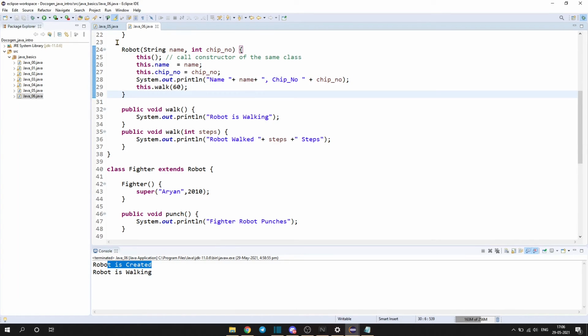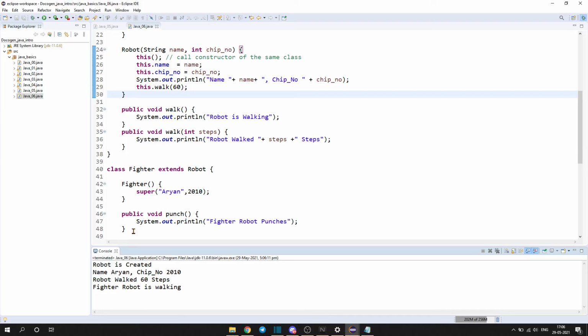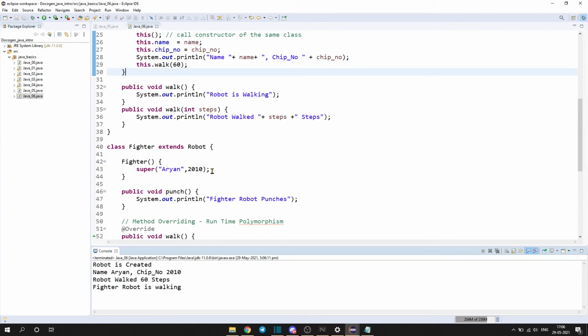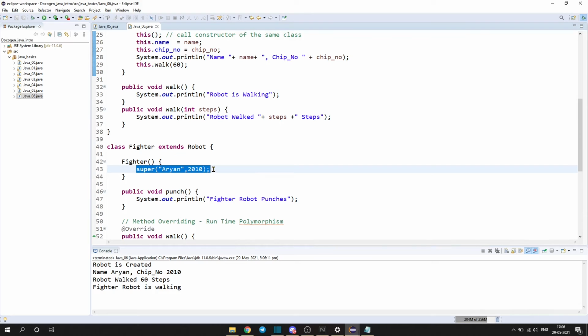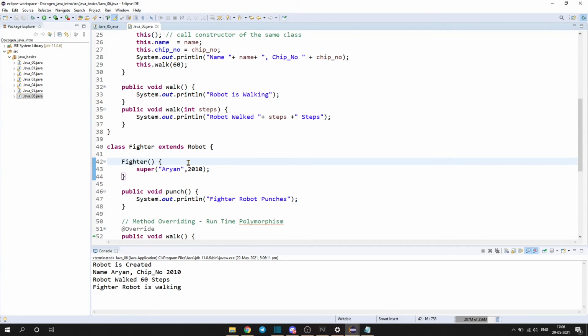If I run it, see, it gave me this name, RN, and everything. Because this is the child class, it's going to call the parent class's constructor. So the super keyword is used to call the immediate parent class object.